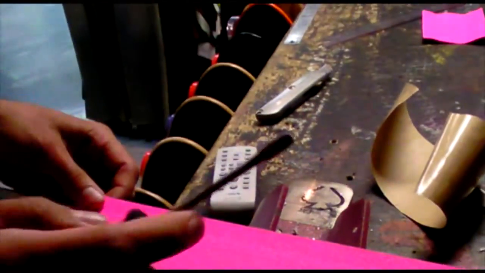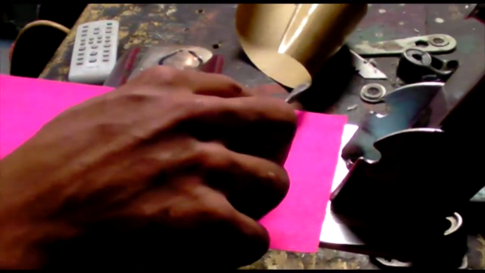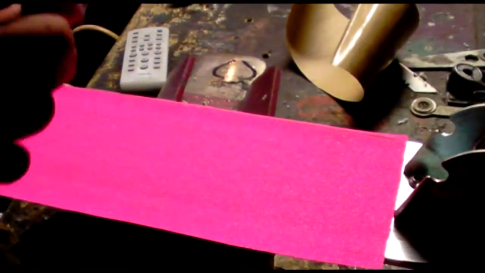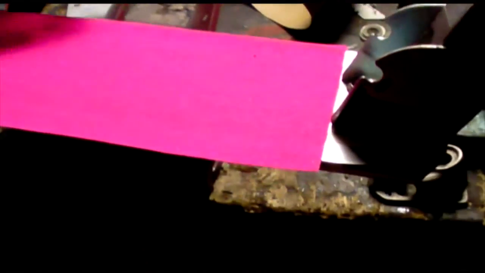Next, grab your screwdriver, and you want to start sanding around the edge of the scooter like this. This just makes a mark and makes it a lot easier when we come to cut it.